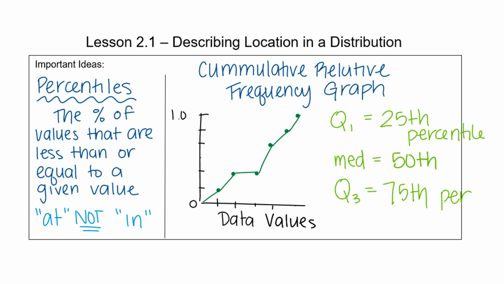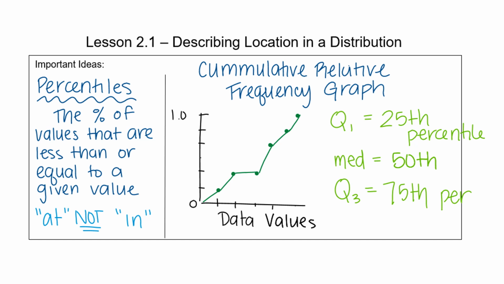So Friday we started chapter 2, and Friday was all about percentiles. The thing that I want to make sure that you are always aware of is that we are always at a specific percentile. You are never in a specific percentile. Percentiles are the percent of values that are less than or equal to a specific value. I think on Friday I used the phrase "at or below" constantly. So if you are at the 50th percentile, that is equal to 50% and less. Okay?